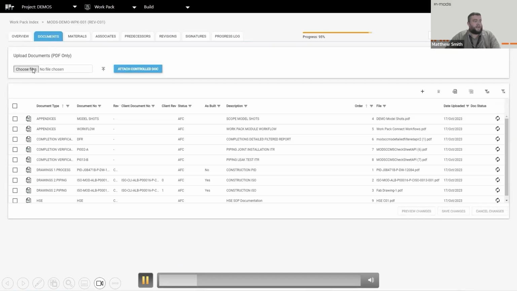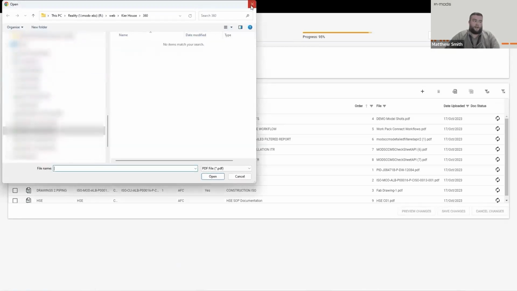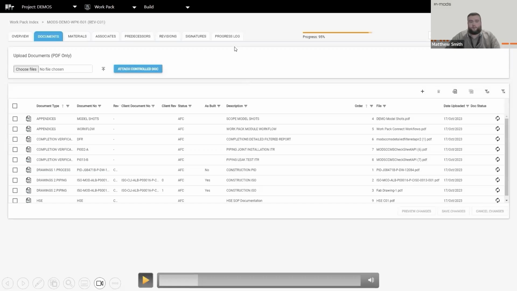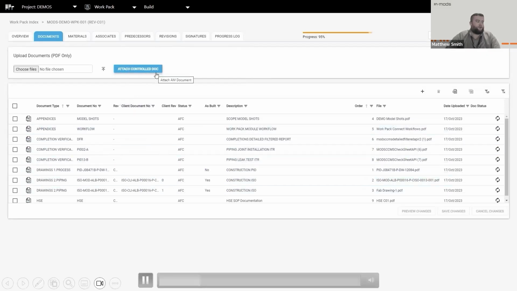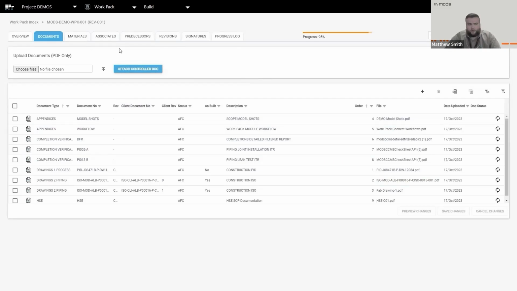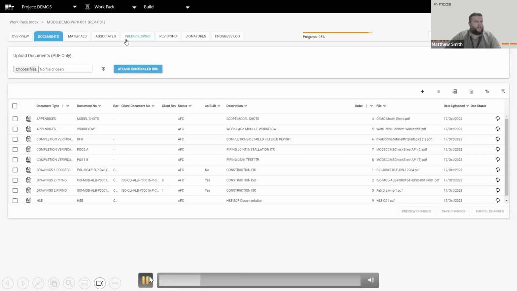We move into our documents tab here, and in our documents, we can attach local documents, of course, so uncontrolled documents from your computer, or we can go for a more intelligent approach, which will help us with our WorkPack constraints for the documents by attaching controlled documents. Now, this can be done either through intelligent links with your EDMS system, that's your electronic document management system, or you can use Excel files essentially into the MODS Connect .hub, and then we can constantly update the status of those documents, allowing you to see the latest and greatest information.